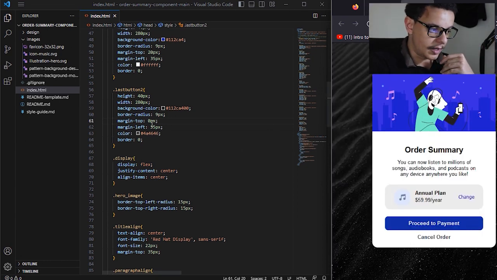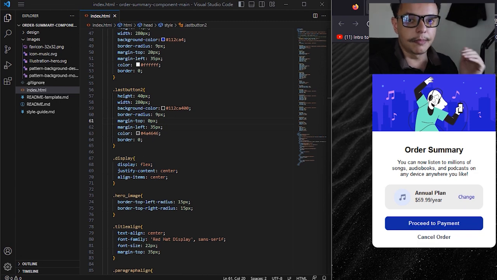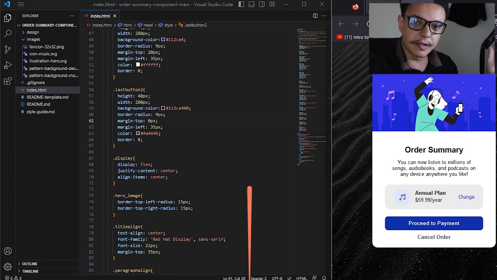So yeah, guys, that's it. I can like put a little bit of margin in the top here, but I think the button will be too close to the bottom. Okay, so you just keep the last button closer to the payment button, so the paragraph compensates a little bit. I could actually bring everything a little bit up to the top, so the same amount of pixels that we have in this bottom margin we have in this top margin, but I would have to change all the styles of all of my elements, and that's not kind of the main purpose. It's just for you guys to understand how you can relate the HTML with the CSS and how you can achieve some styles that you want.